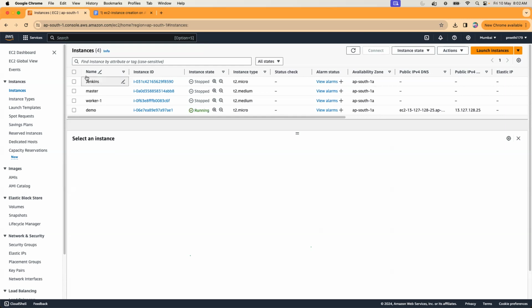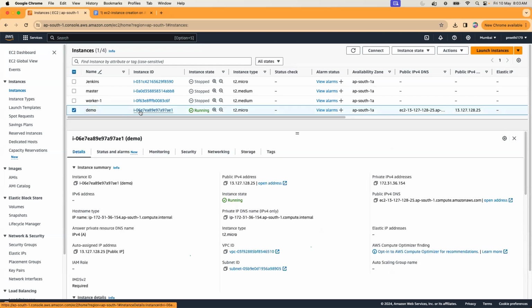Preethi, in AWS, which user should we use for practice, IAM user or root user? For now, go with root user. Ideally, we should be using regular users, but we did not learn those concepts yet. So for now, use root user. Once we learn IAM, we'll go for it.